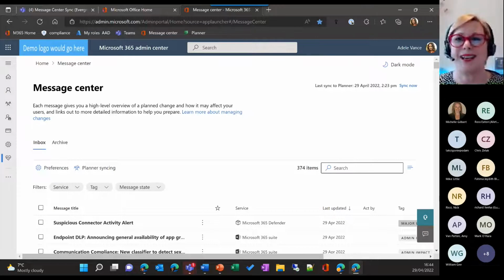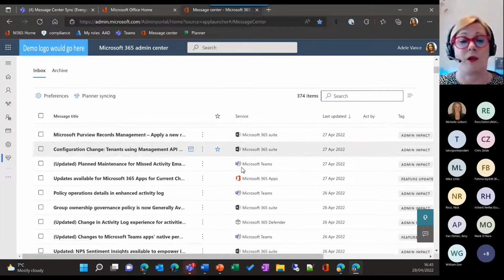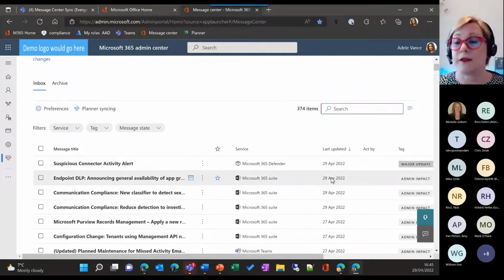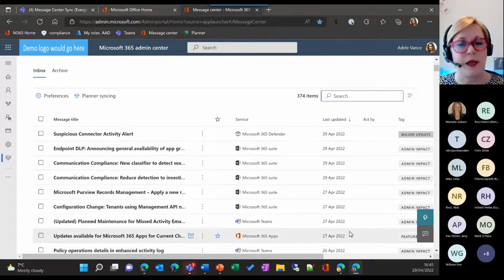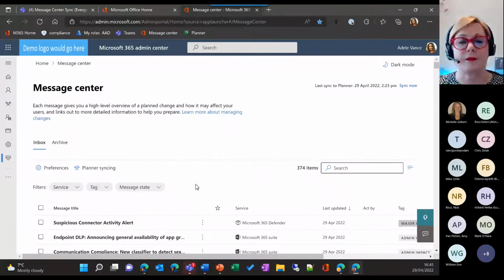Normally, Microsoft give you at least 28 days, unless it's a major change and there's a much longer timescale if it's something significant. So all of the changes come in and there's a big long list. On the 29th, we've had 4 changes there. Quite often there's 4 or 5 changes per day across all of the different services.